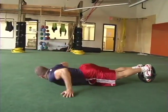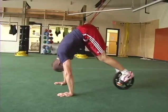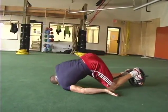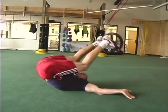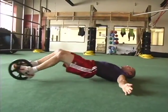Pike ups maybe, putting my shoulder down, and then I'm rolling the wheel forward again, nice and smooth. Leg curls again.